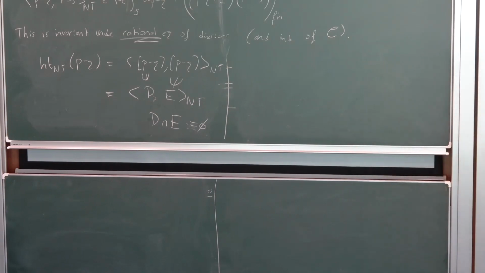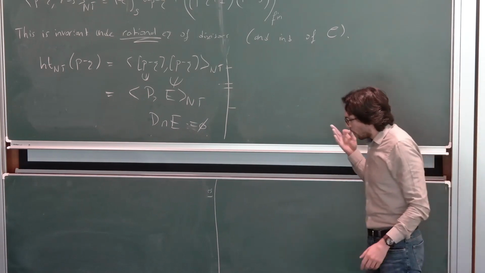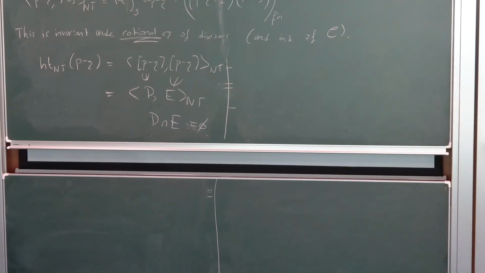And you have to pay for breaking the symmetry. Okay, so what we are doing morally with these limit mixed Hodge structures is we're taking a deformation to the normal cone kind of argument. This somehow deformation of the nodal curve to smooth curves locally mimics a deformation to the normal cone of P and Q. But okay, so this is just a rant. Let's continue with the talk.